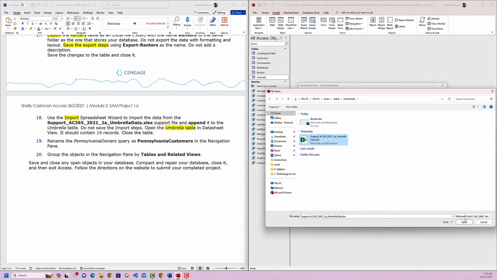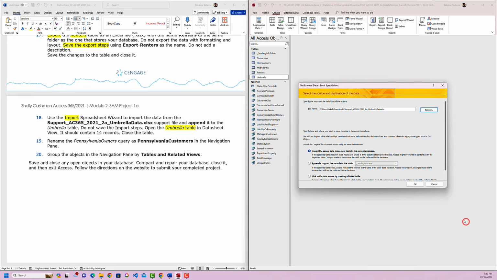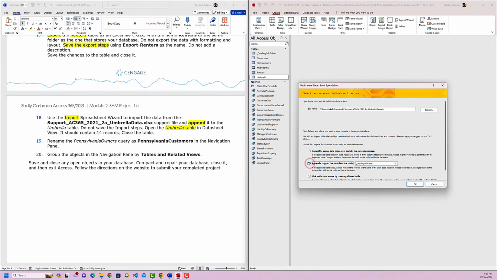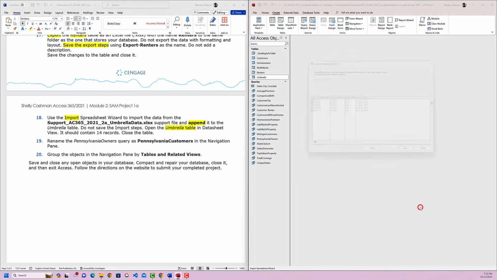So this is a support file. Select. So, and then we are going to append the file. We are going to append the data to the umbrella table. So select the second option, and we have to select the table from this list. So umbrella, and then we just have to say OK.